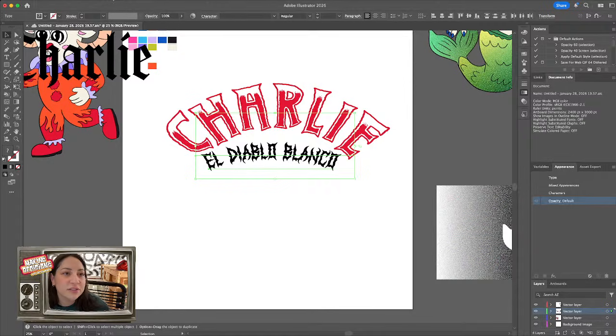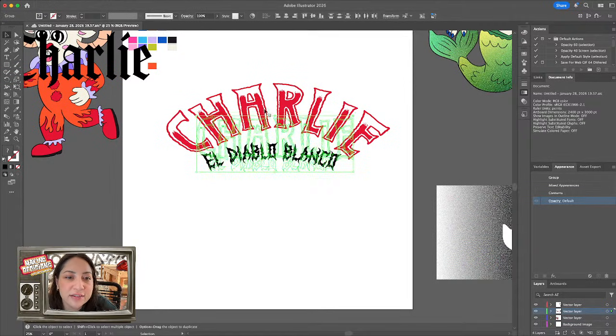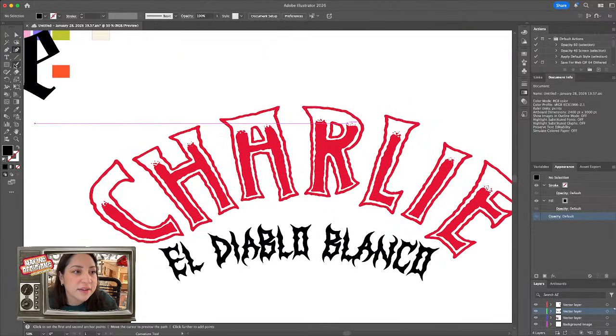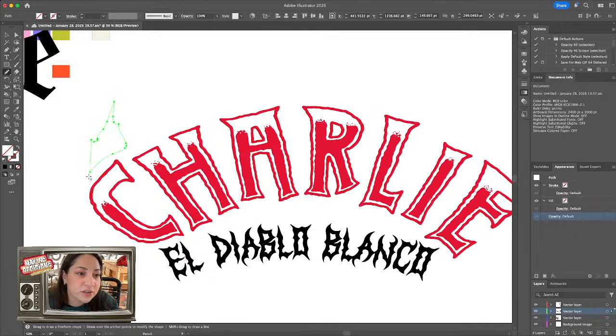Okay. I am going to type create outlines and then object expand appearance. And I want to add little horns that look like dog ears. Listen, I don't know what his dog ears looked like. I'm sure they were very cute. I'm going to do my best to make cutie dog ears that are also devilish. Maybe they don't need to be as ragged. Delete some points.